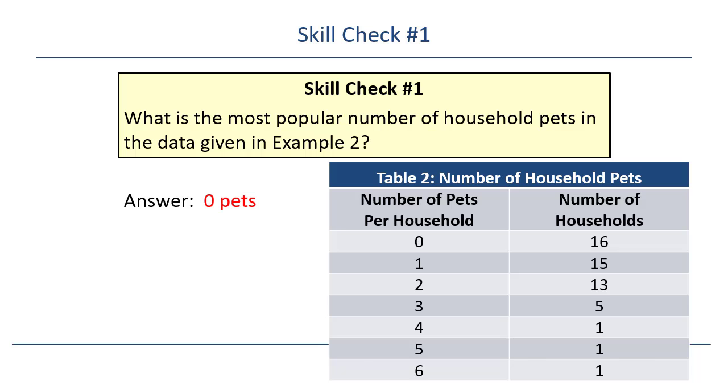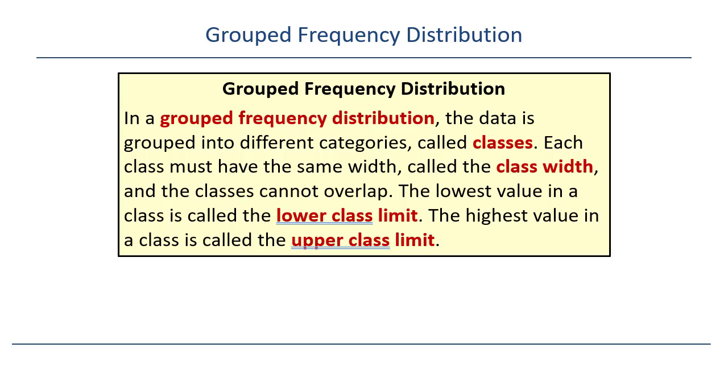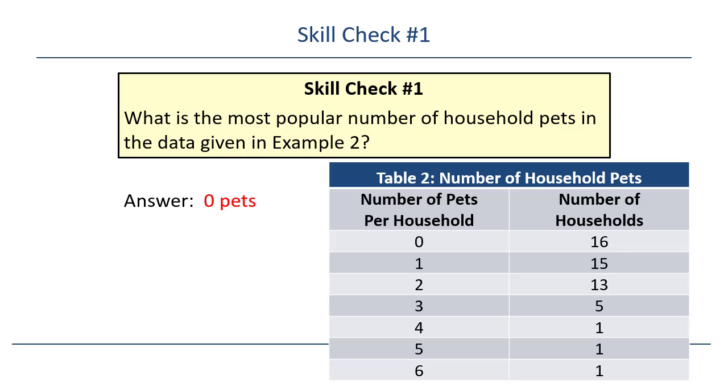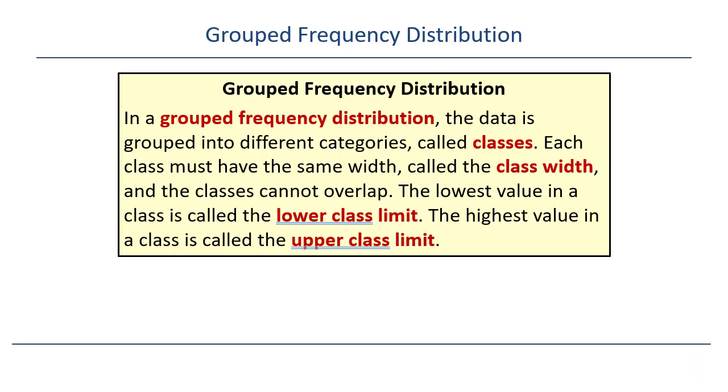Let's see, what else do we have? In a grouped frequency distribution, the data is grouped into different categories called classes. We normally do this when our data is continuous instead of discrete, right? So in this previous example, we had discrete data, meaning we were counting things. How many things do you have? That's discrete. Anytime you count, that's discrete data, because the answers you get will be simple whole numbers, right? Integers: 0, 1, 2, and so on. Nobody's going to answer, I have 2.5 pets, right? I mean, what the heck does 0.5 of a pet mean?